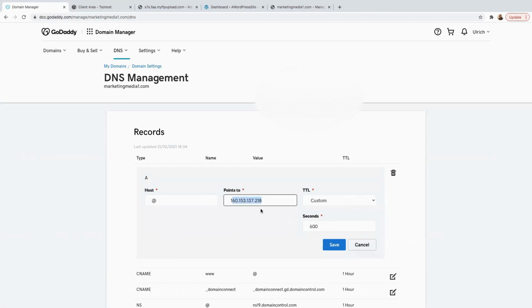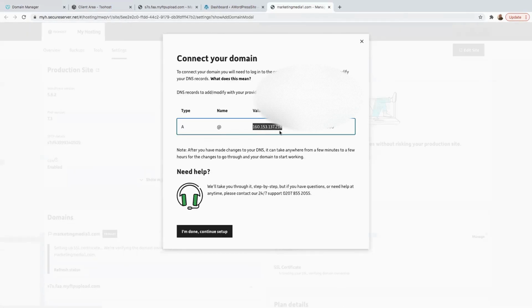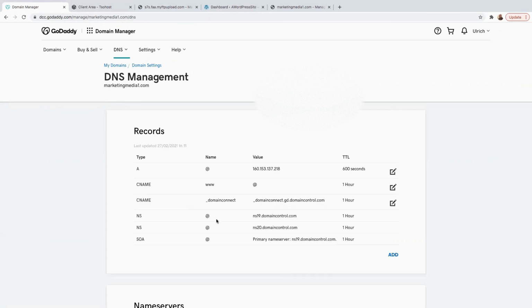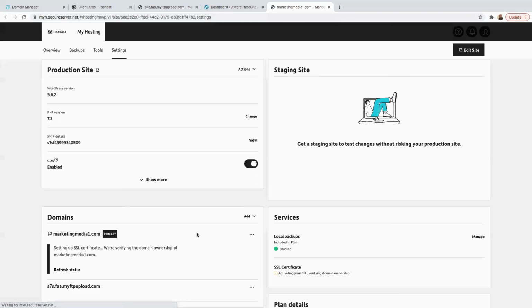In this area where it says point to, yours is going to be park. So just delete the park there. I used this domain name before to point to another web IP. By the way, this specific value is called a web IP. That's why you need to point your GoDaddy domain name to TSO. Once you've copied that, you now need to come here and paste that specific value. So that's the value, and leave it to custom. Don't change anything here. Just click here on save. So you've now added, and head back into this area and click on I have done, right?